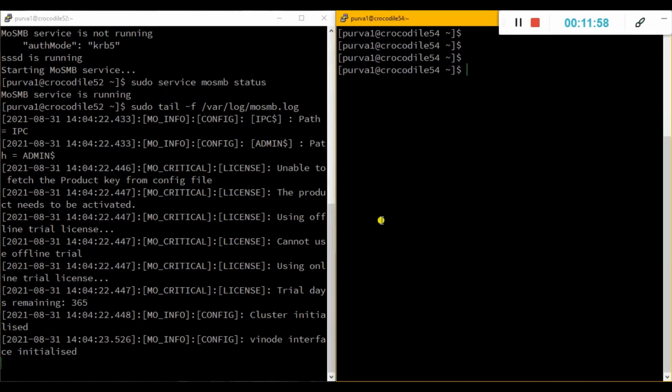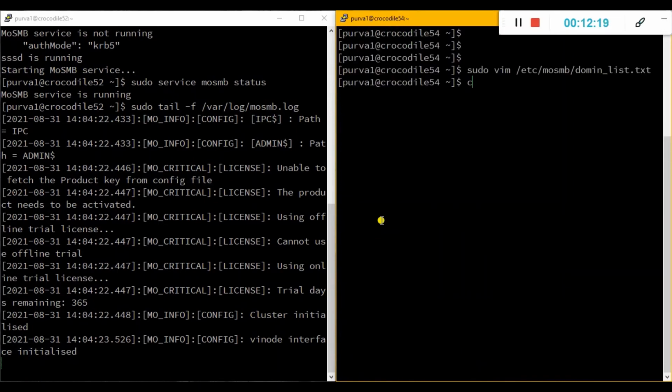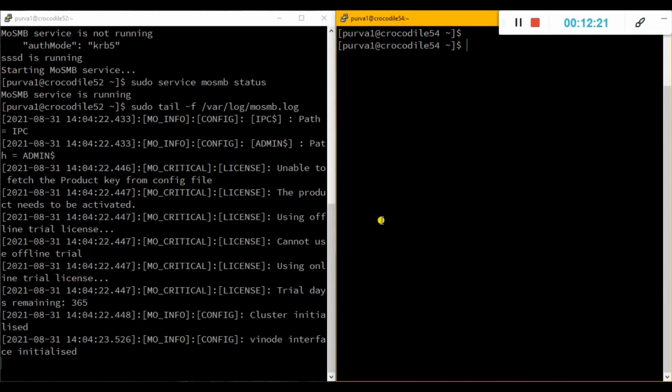Similarly, we will create it on node 2 and start the MoSMB service.